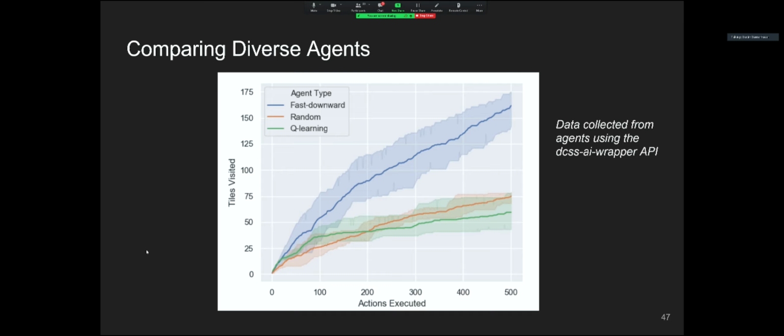There's not much to take away here except the fact that we are comparing a Q-learning reinforcement learning agent to a Fast Downward agent. These are the kinds of experiments I want to do. There's not a lot of context given, but you might look at this and think the Q-learning agent is not exploring as many tiles as the Fast Downward agent. It turns out the Fast Downward agent is given more knowledge than the Q-learning agent, so it's not really the fairest comparison. So we want to, yeah.